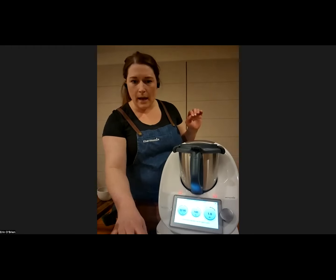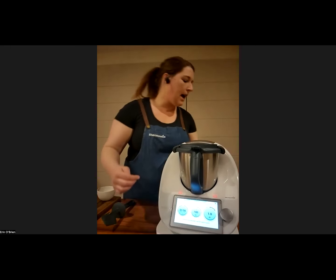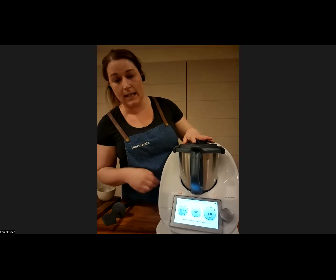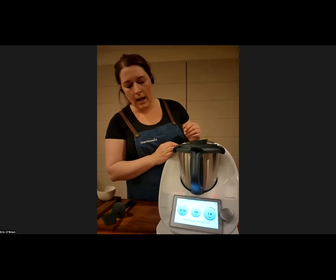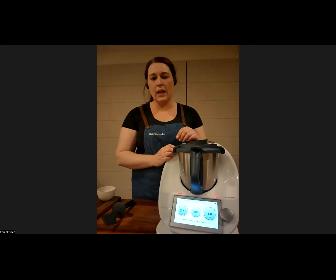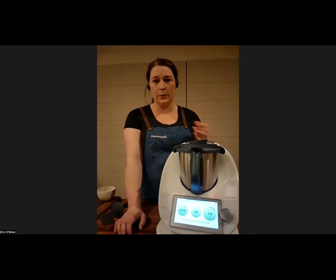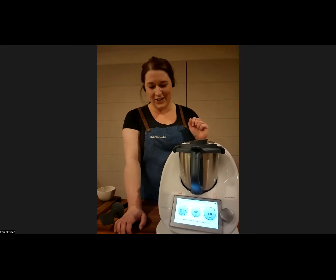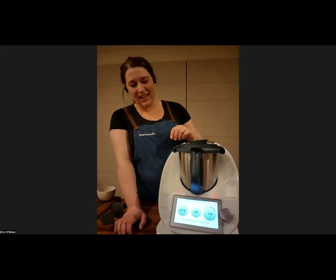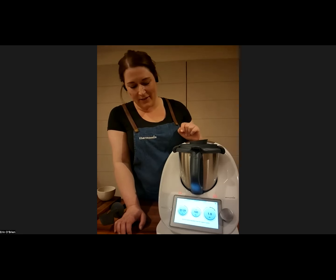So you may or may not be able to see the little reverse arrow underneath the 1 at the moment. That is indicating that our blades are running in reverse. It's set for us because we're in guided cooking. And that just means our blades are sharp on one side and blunt on the other. So when they're running in reverse, they're just stirring that arborio rice rather than chopping it at all, so we don't end up with any kind of mush, which obviously we don't want. It's automatically activated in guided cooking, but if you're making a manual recipe, that's where to find it.